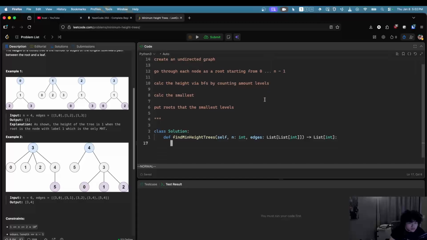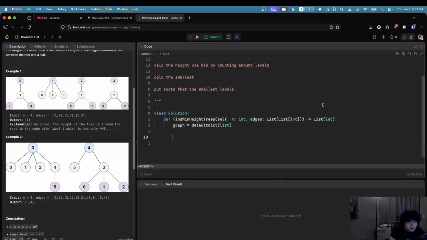Okay, so that's a pretty straightforward plan. So let's get to it. We have a graph here. We'll have a defaultdict of lists, and for every a, b in edges, we append b to graph of a. And that's pretty straightforward.